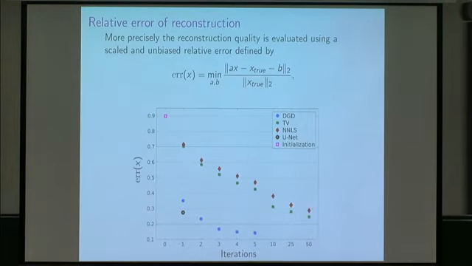Quantitatively, we were quite interested in how we perform. We took a bit of an unusual error here, mostly because our network knows that our intensity is always between 0 and 1. TV doesn't know that, so we didn't want to penalize TV just for having a difference in the contrast. So we scaled this. In photoacoustics, actually just the relative contrast is of importance. We want to have a nice image that we look at.